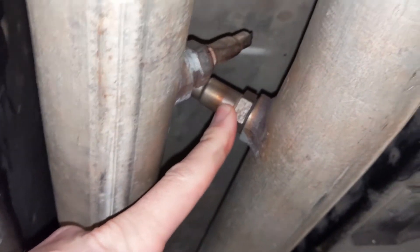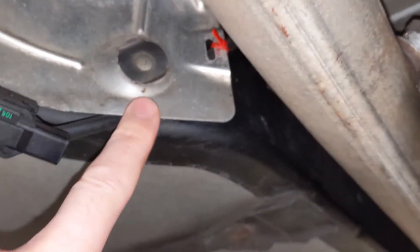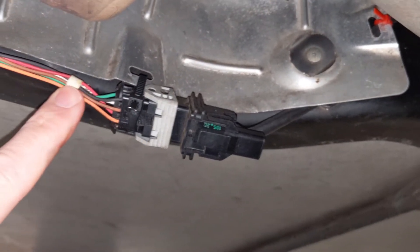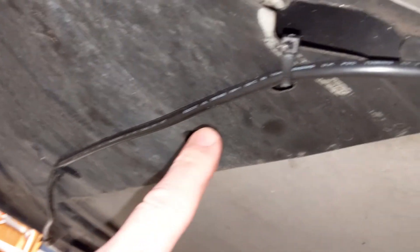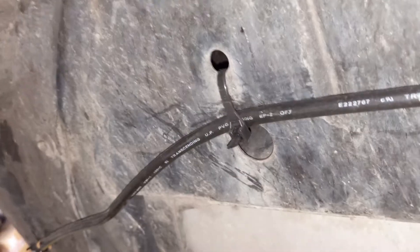From the wideband sensor that's screwed in, I typically start routing the cable around the side. Here's the heat shielding — I'll zip tie it here on the passenger side. Here's the connector between the wideband cable and the cable that goes to the gauge, with another zip tie. Moving forward, I've got another zip tie. Now this isn't that far away from the catalytic converter, but I can assure you from putting on multiple passes and multiple miles through the years, it's far enough away that there's no melting or anything like that. As I get to the front of the heat shielding, I start making my way to the passenger side rocker panel, using existing holes for zip ties — so far I've drilled no holes, just routing things tight and out of the way.